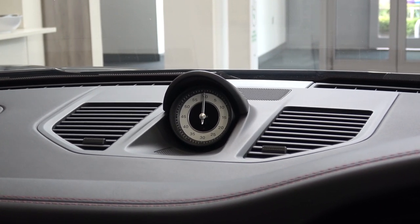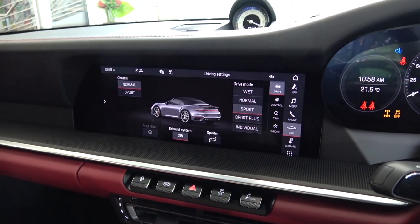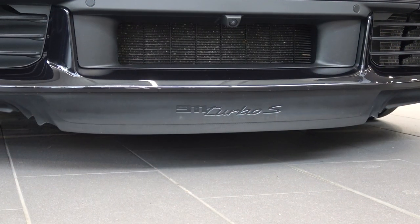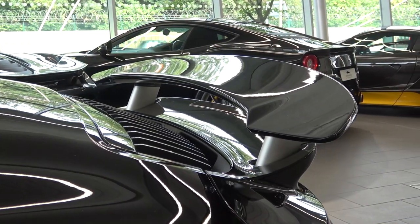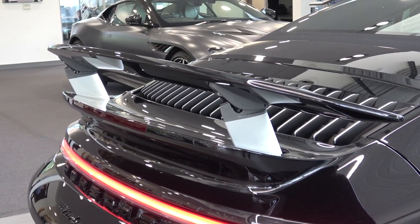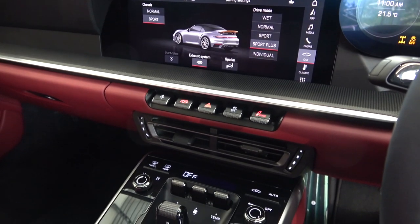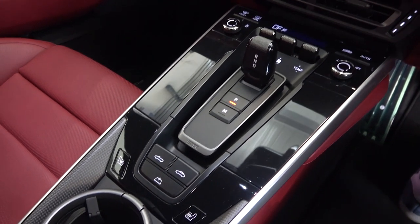Moving left, we find the Sport Chrono timer. The added launch control and in-gear acceleration benefits that come with it are fitted as standard here. Below this, we come to the updated and very responsive infotainment display. Here, I show the driving modes and changes that can be made to the car. In Sport+, the variable front spoiler is unfolded and the large rear wing can be raised and tilted to aid aero performance — two of the three main active aero components comprising the Porsche Active Aero system. Moving down from the screen, we get a brief look at the physical controls and new drive selector for the updated 8-speed PDK transmission, and the buttons for the roof.